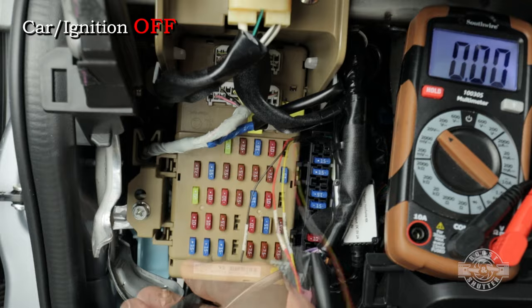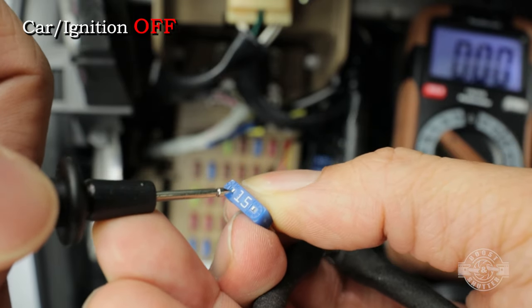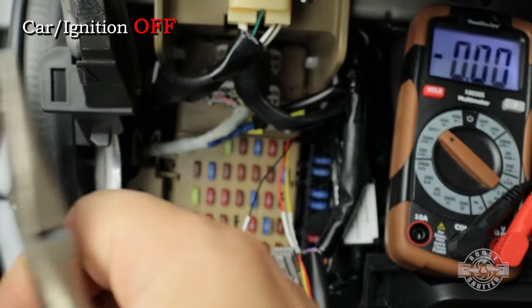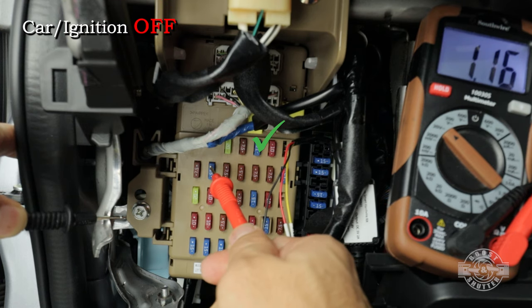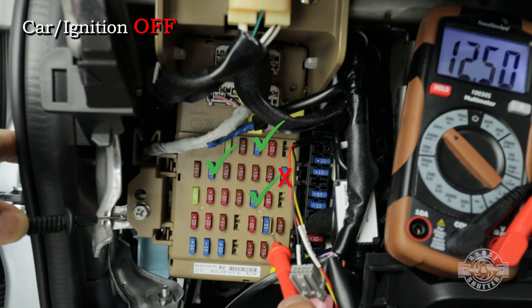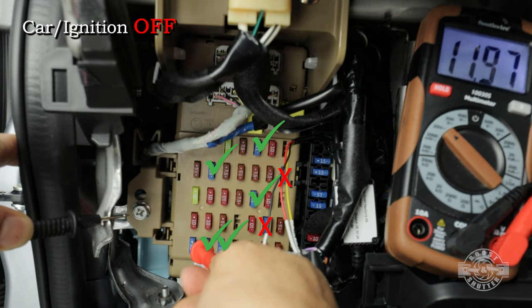That's very important. Luckily, if you look right there, those little pieces of exposed metal are so that you can actually test the fuse without having to remove them. So that's what I'm gonna use to test the fuse. I'm gonna put this one back right now, and then I'm just gonna go down the line. There we go, we got one there, 12 volts there, nothing there, 12 volts there. These are airbags, nothing there. There, 12 volts, 12 volts, and 12 volts.